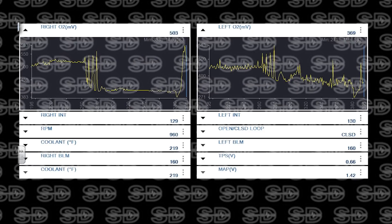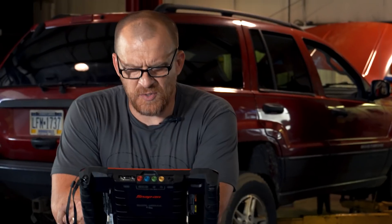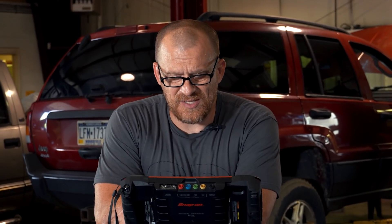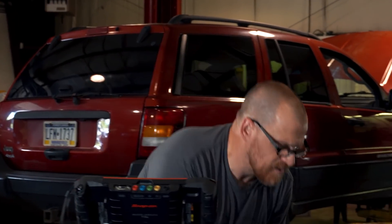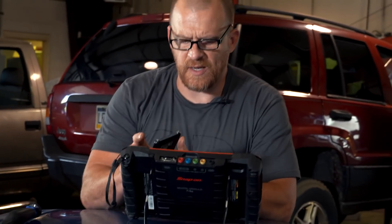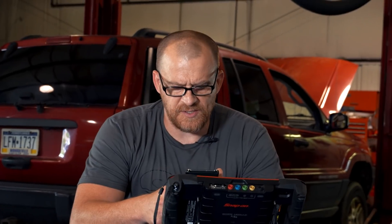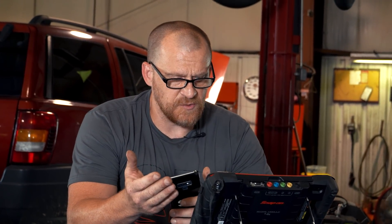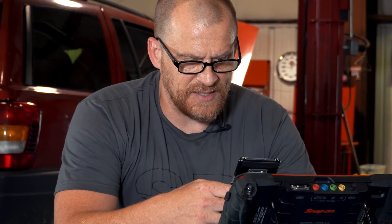This left side O2 is a little bit more reactive, sort of. It's just so hard to make a call related to an oxygen sensor whenever you have that bad of exhaust leaks on here. I need to call my friend real quick — we might be done with this until he fixes these exhaust leaks. I'm not going to troubleshoot an oxygen sensor problem on a car that has manifolds that sound like they're literally disconnected.